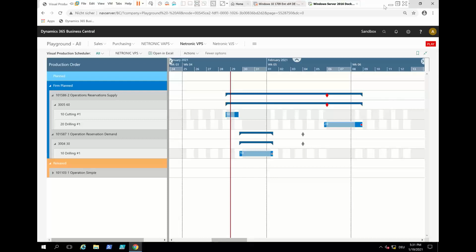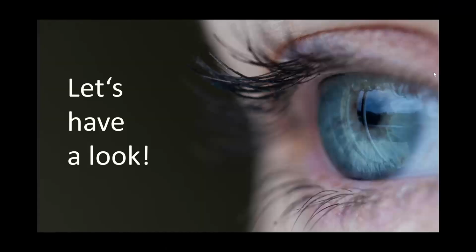So I saw that there was a question. Before I go to looking at reservations on different document types than productions, I will quickly look at the question. The question is, it would be nice if you did not cancel the reservation, but if you replan the predecessor.